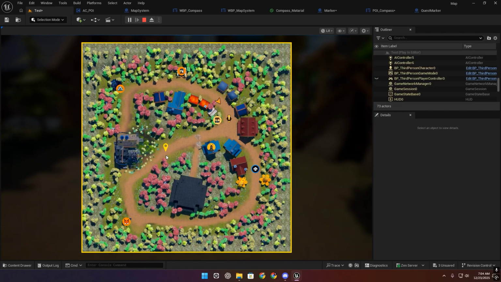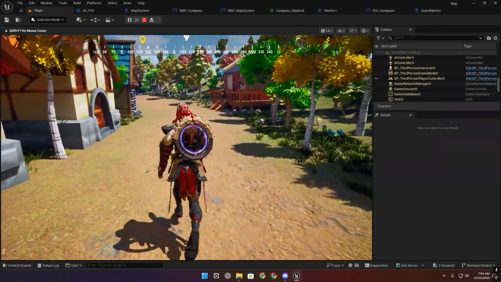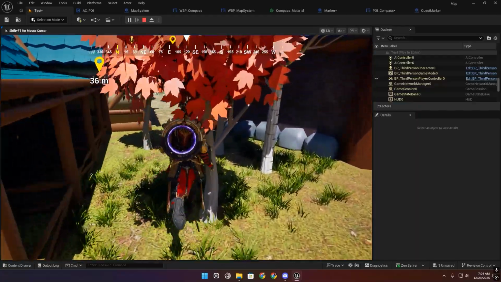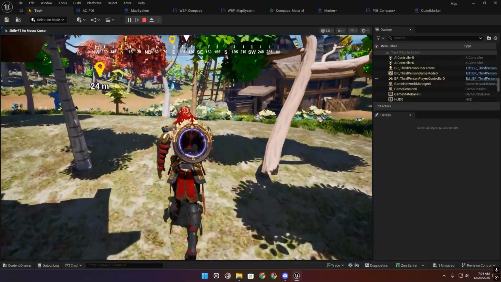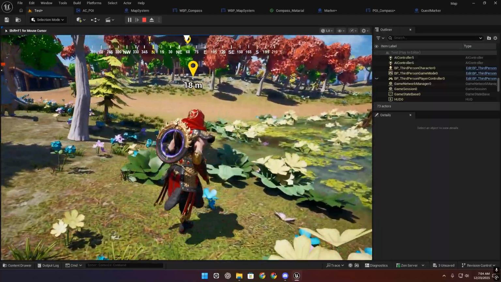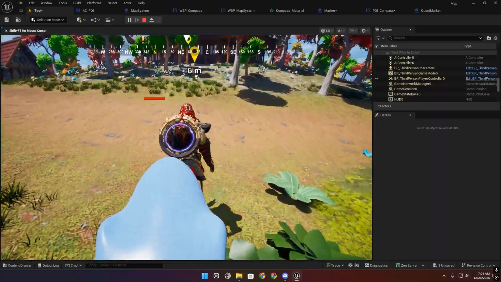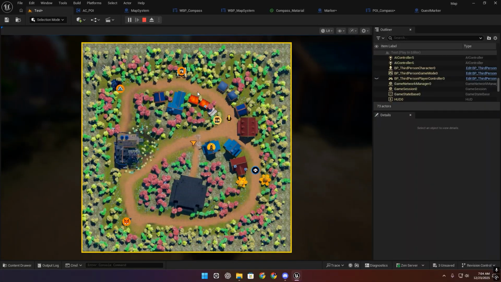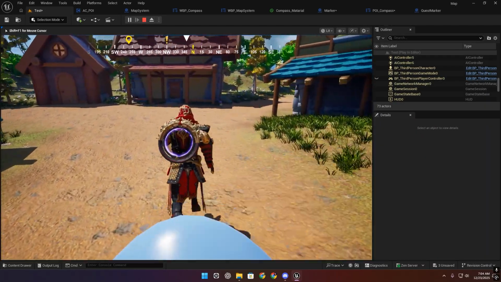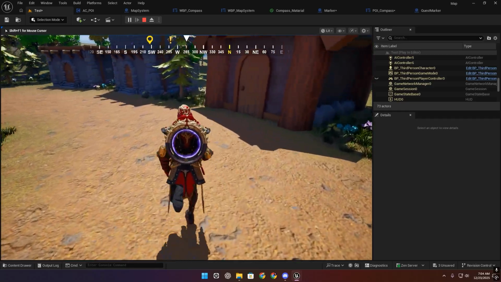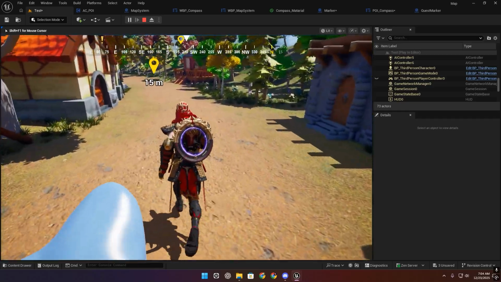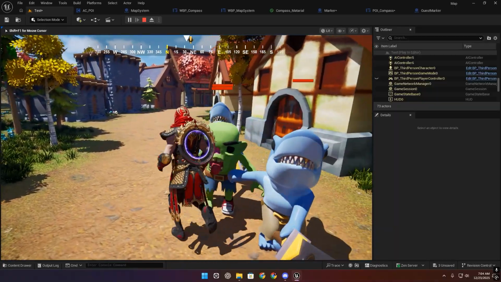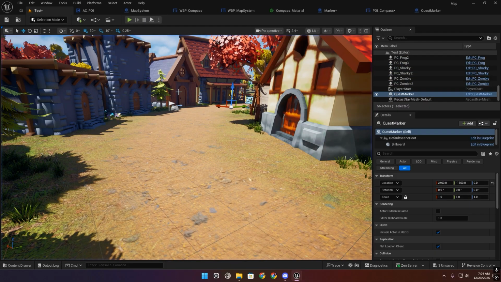It's working. So now we can navigate this marker using our compass system. Here you can see. That's nice. Okay, that's all.